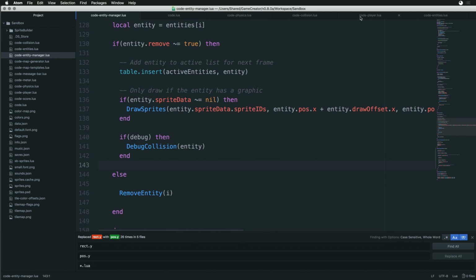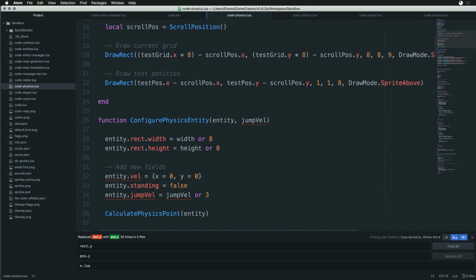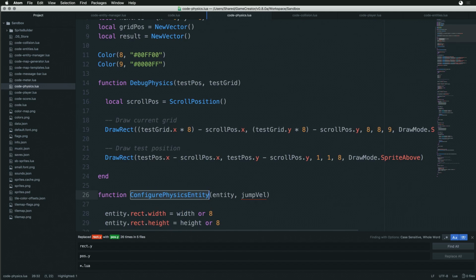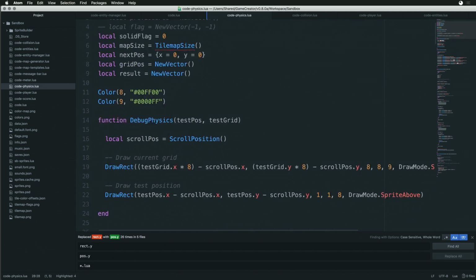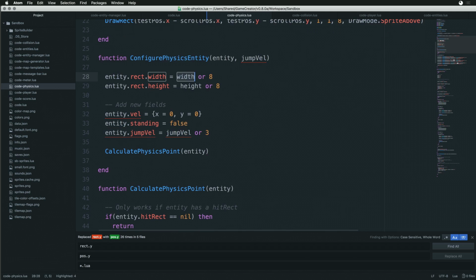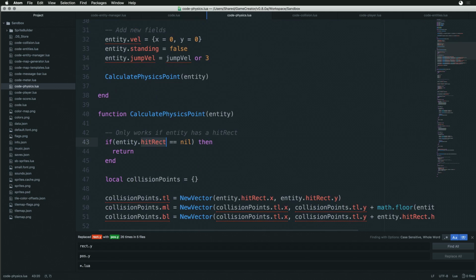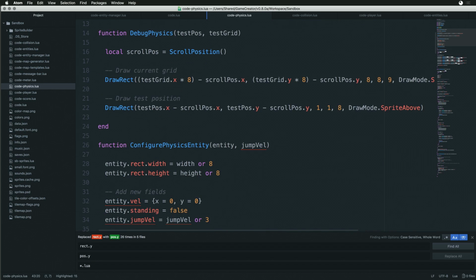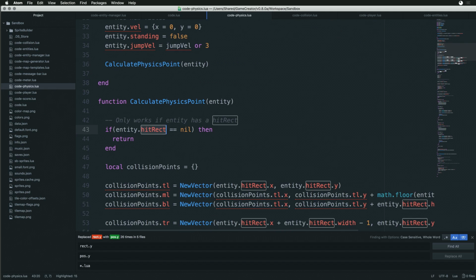What I want to do now is go into the physics engine, and I want to replace configure physics entity. I don't know where this width or height comes from. I don't even know where hit rect gets added.